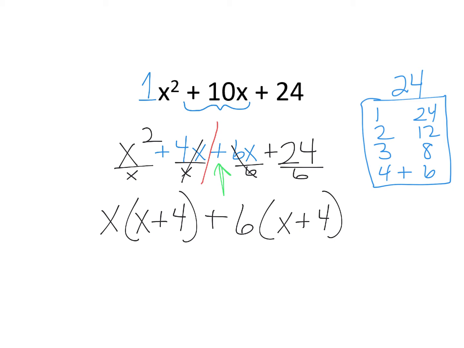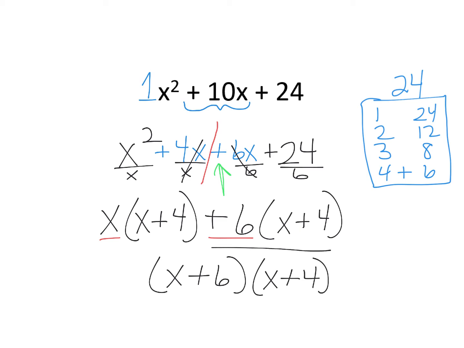Now I want you to see something really kind of cool here. Do you notice that the two sets of parentheses are the exact same thing? Yeah. And so what I can do is I can take this number and this, put it in their own parenthesis, and then have the one that's already there. And I'm done, y'all. Bam. If you don't believe me, multiply it out and you'll get back to the original equation.